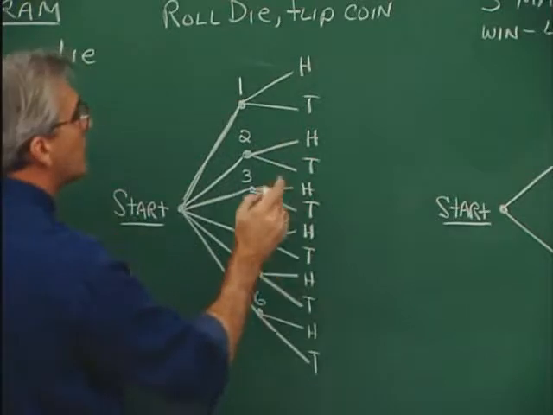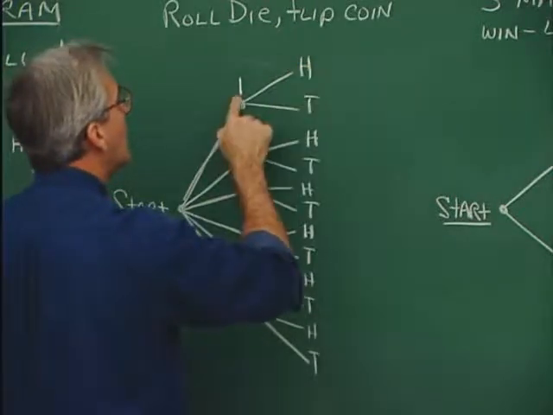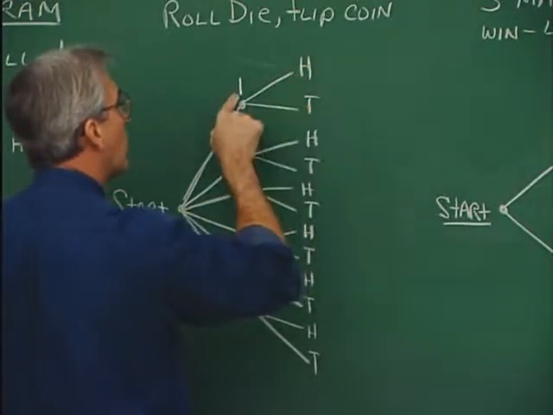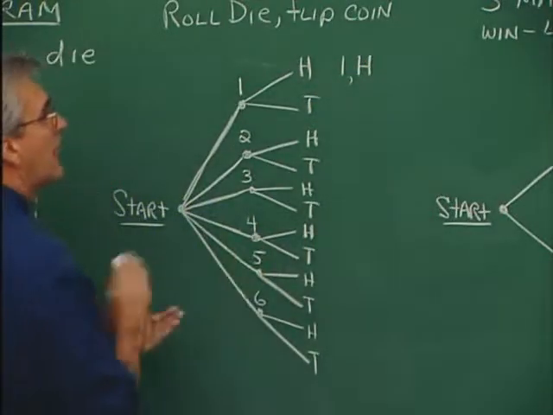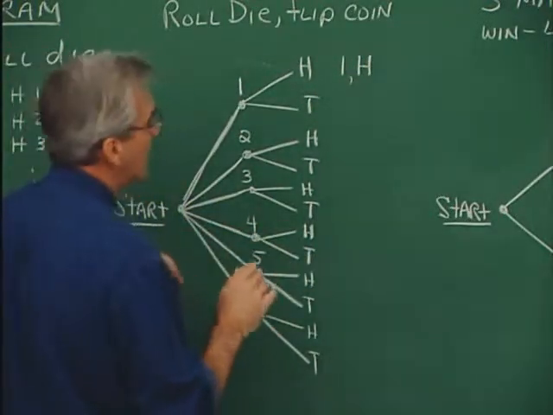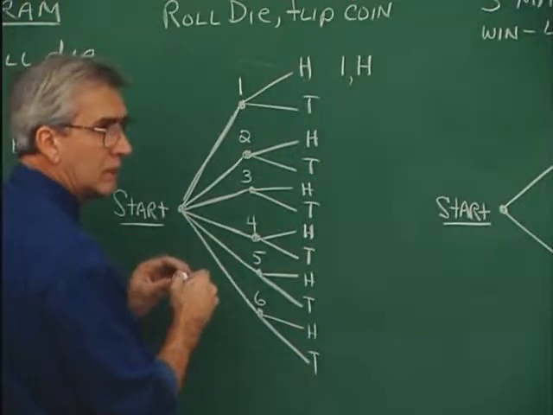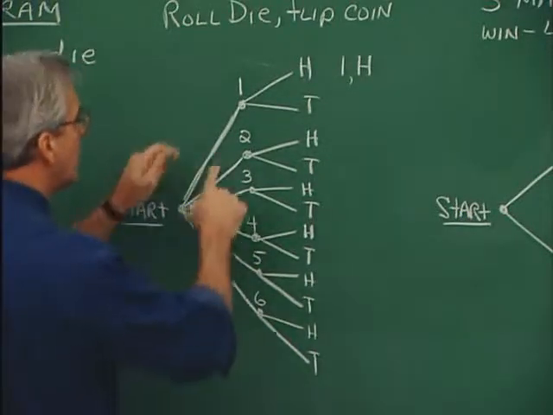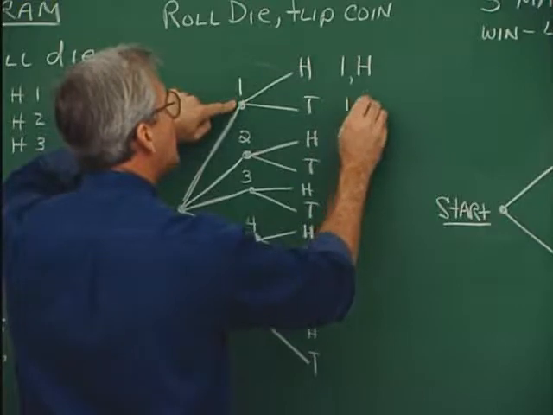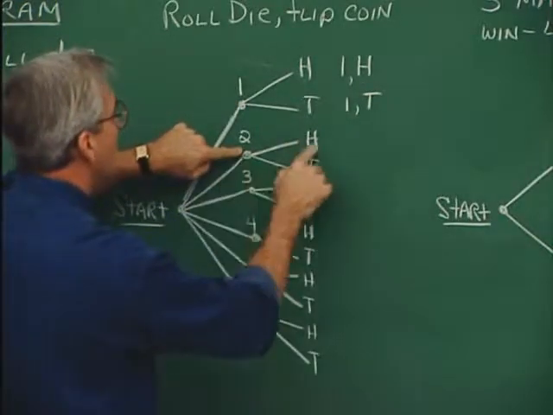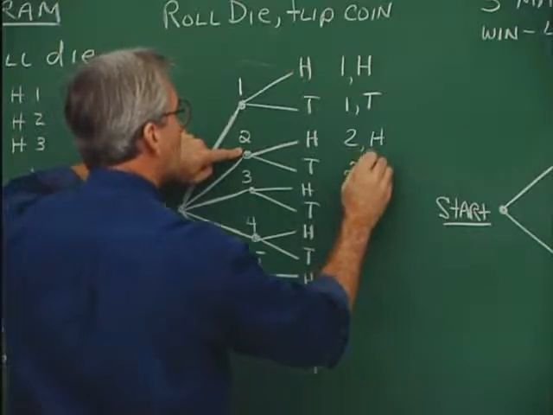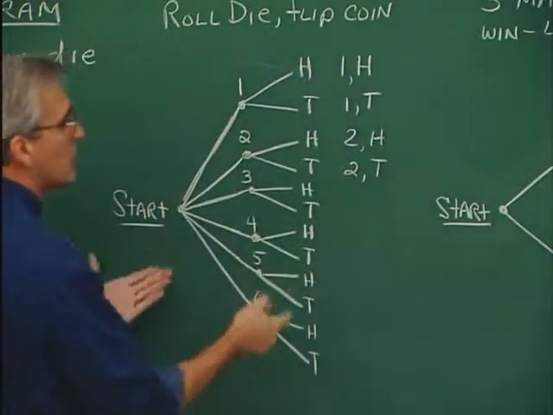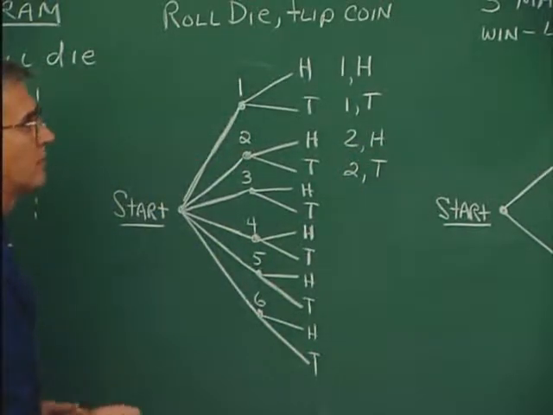And now once again, we could label, this is the position of 1 head. You see, a comma might work out here. No comma, that's fine. Whatever kind of notation you want to use is okay. This is 1 and then tail. And then this is 2 and then head. And 2 and then tail, and so on. So we would have another list of all of them.